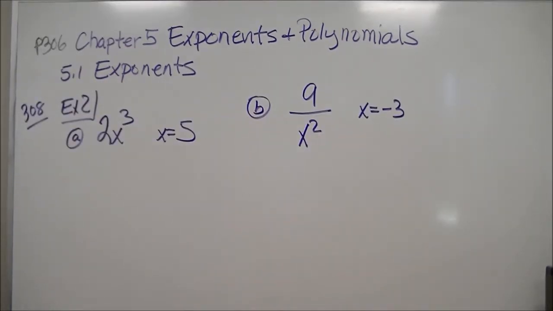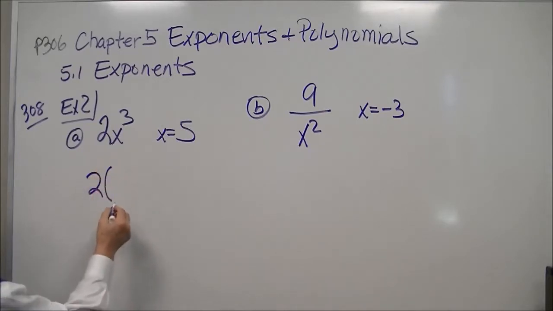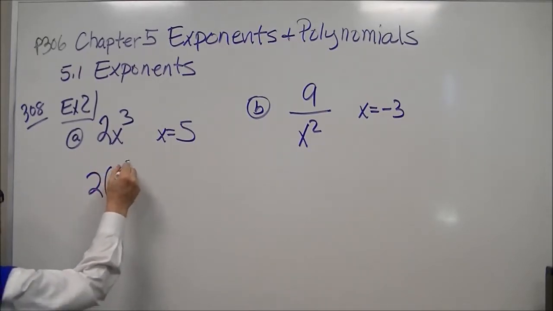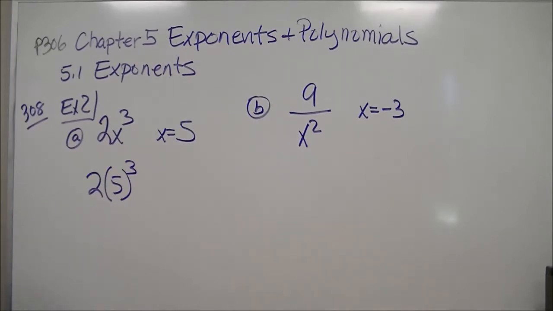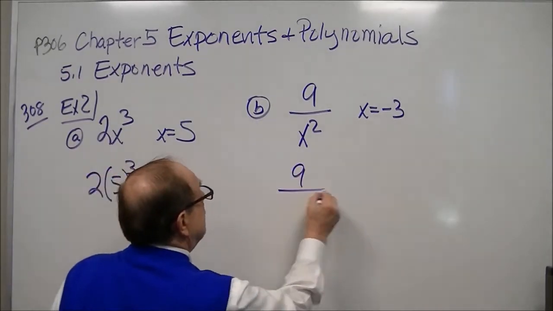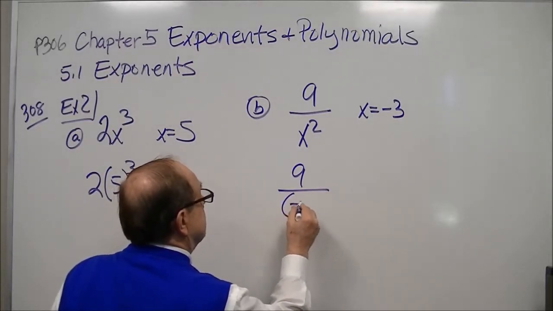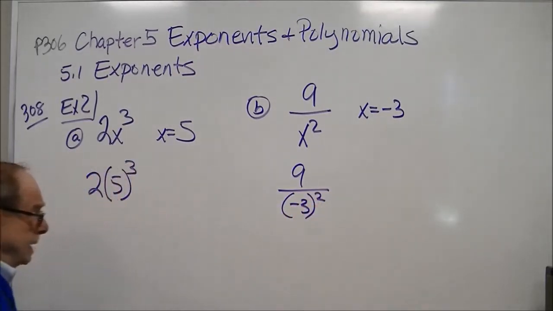Yeah, this almost seems a little bit like chapter 1 as we do some of these things. So, again, they're asking us that x is going to be 5. We have to integrate that in there, and x over here is going to be a negative 3. So, what's your strategy? Well, I'd put the x in parentheses, which is the 5, that we're going to raise to the third. And for this one, it's going to be 9 over, and again, I'd put the x in parentheses, raised to the second. This way, you definitely know what the base is and the sign of the base.